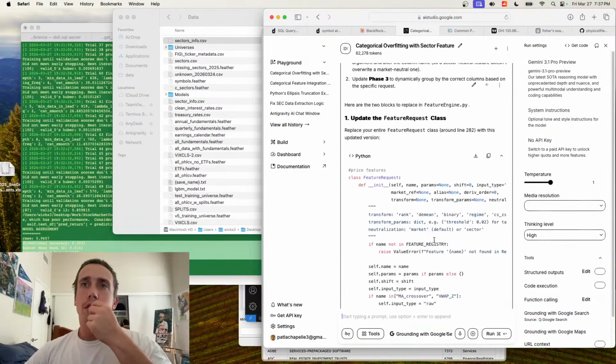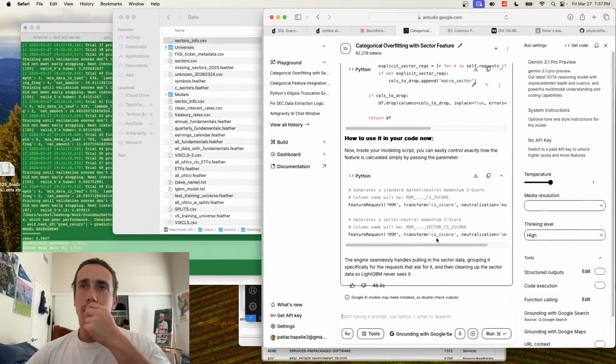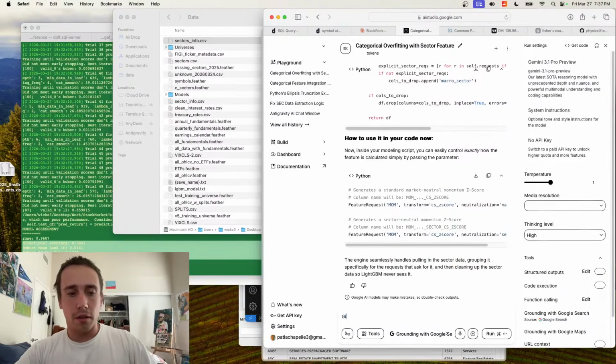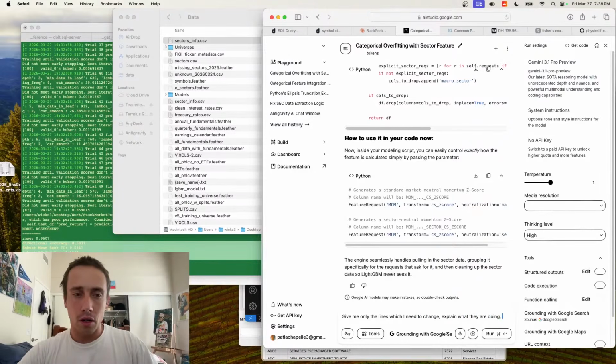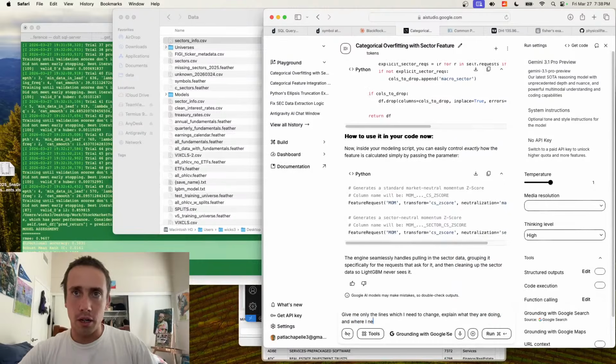Alright, so update the feature request class. Give me only the lines which I need to change. Explain what they are doing and where I need to put them. Period.